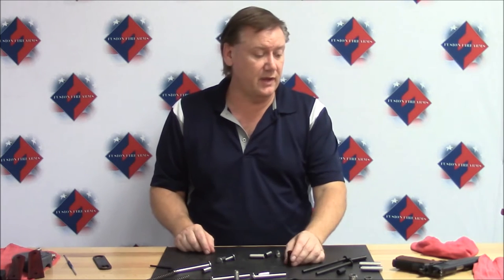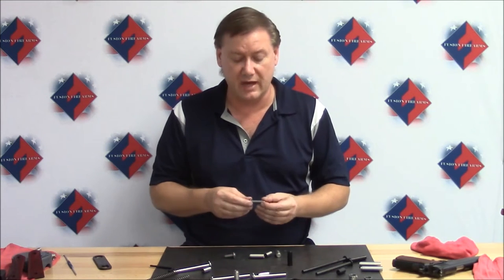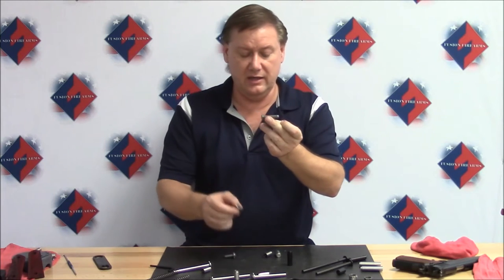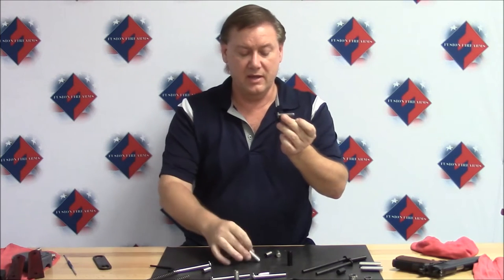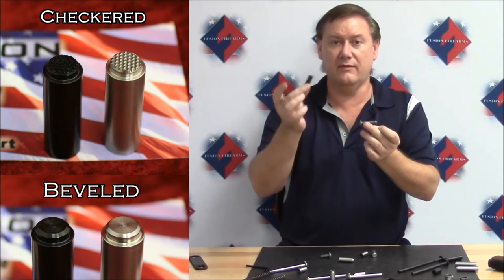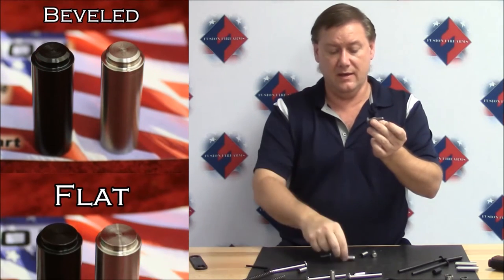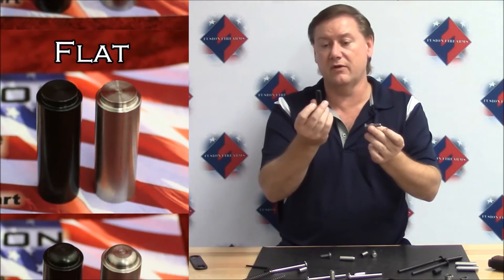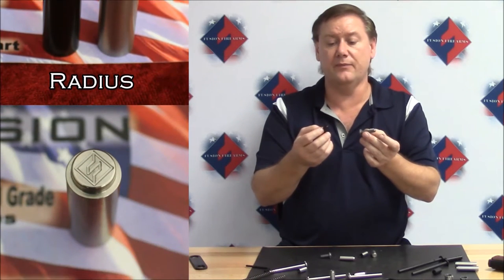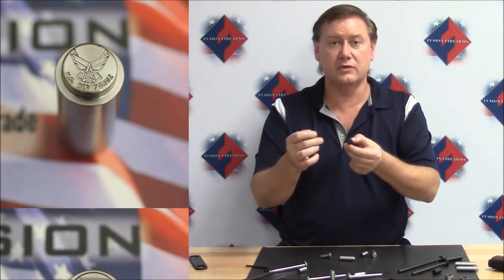Most 1911s will start with a standard GI version of the guide rod, which will be a GI guide rod and then a GI end cap. The end caps come in all different varieties and colors. Most common are going to be black and stainless. The checkered are very popular, same with the Fusion logo style, we sell a lot of those. We also have different caps with all different types of logos.